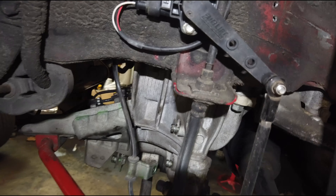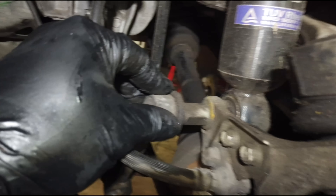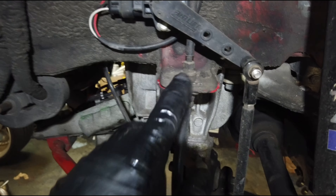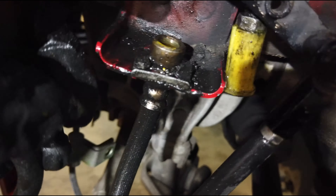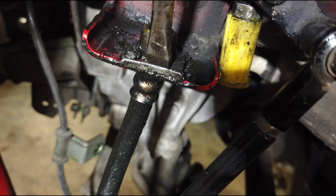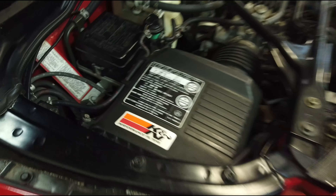So I was wrong about taking off the calipers to hang them by a zip tie, because the brake lines go through the hub. So you have to disconnect the brake line from here. When you take down the subframe, you'll be disconnecting the suspension from that lower through bolt, and the calipers will just come with the engine on its way out. Once you disconnect the brake line, cap it off so it doesn't drip all over the place. There's a clip here which you move by sticking a screwdriver in, turning it, and it comes out. An alternative would be to take out the banjo bolt right there and feed it through the hub assembly.